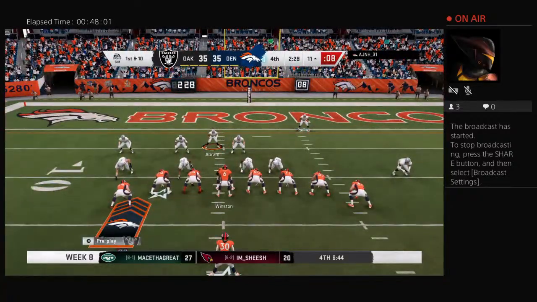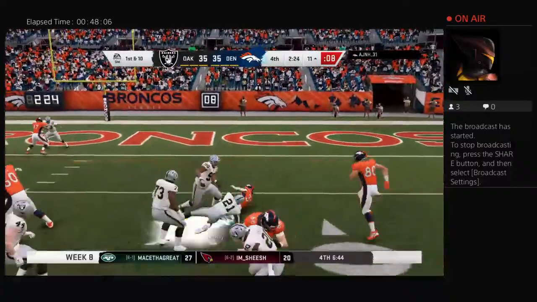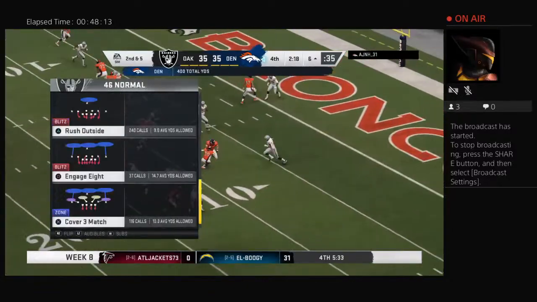Here we go, even. Here's a give to Lindsey running right. And he's going to be brought down just shy of the 5 at the 6. Give him 5 on the carry there, and it'll be second down.